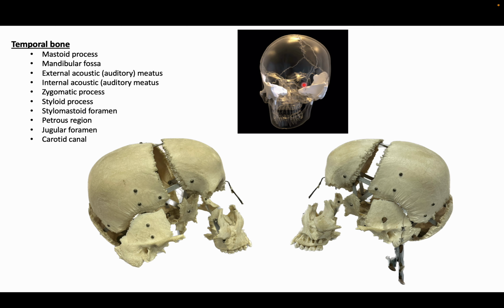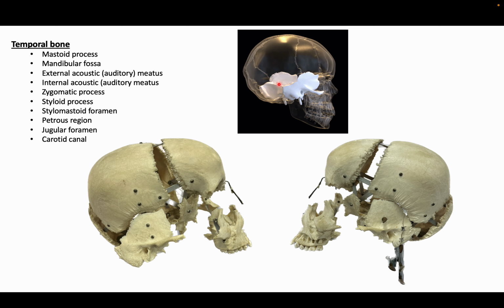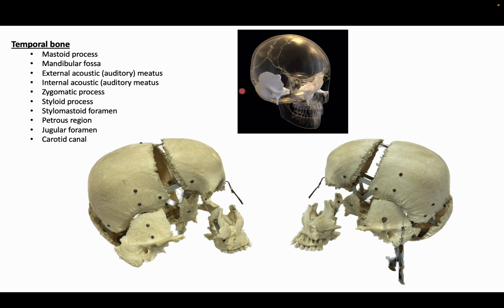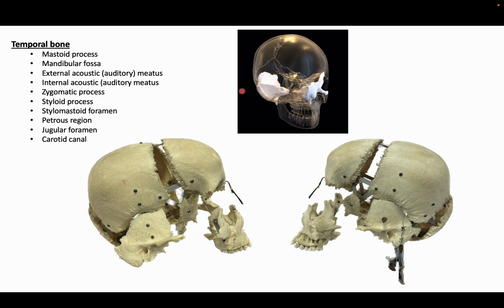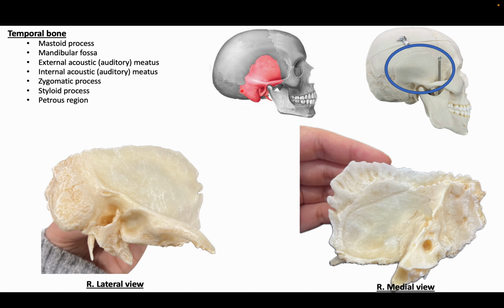But you should also understand how to view it from the medial view, which is looking at it from the midline out. In addition to that, you have to understand and differentiate the difference between the left and the right temporal bone. So here we are looking at the right temporal bone. This right here is the right temporal bone, and we're looking at it from the lateral view. And you can see here that this is it from an actual skull without any highlighting. So this is the temporal bone here, and this is looking at it from the lateral view.